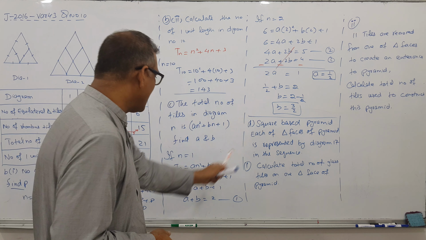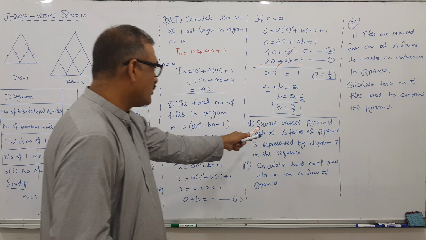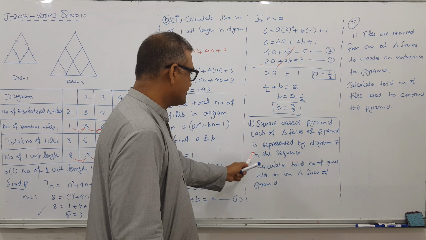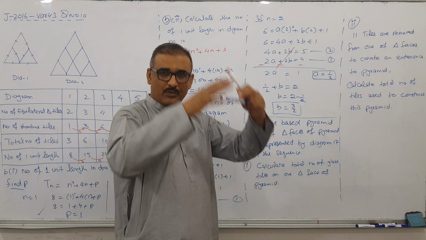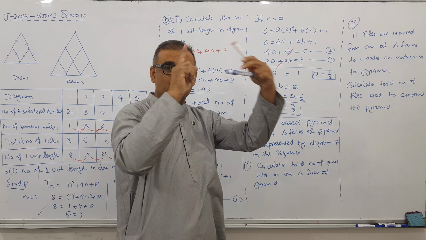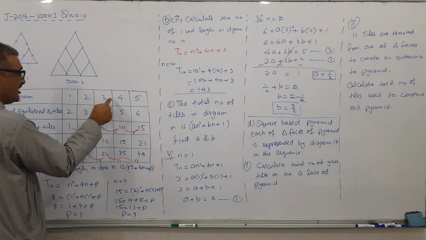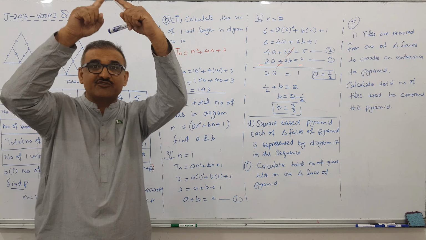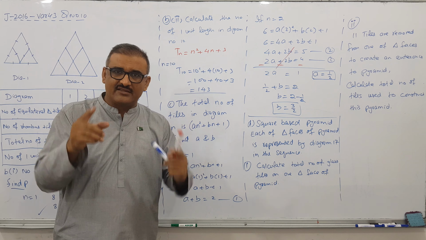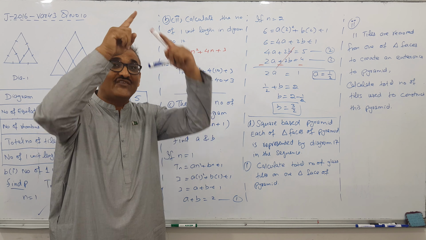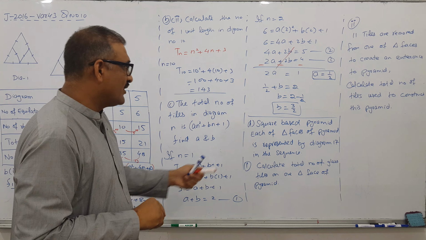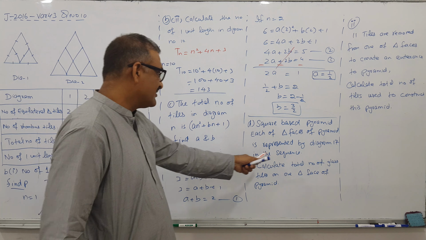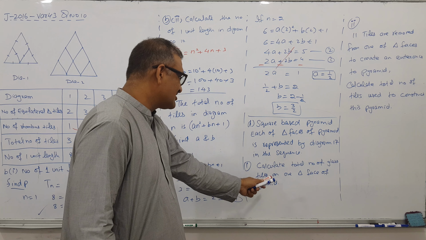Now I can put both values in this A and B. So the question: a square base pyramid, each triangular face of the pyramid is represented by diagram number 17. Let's say a big pyramid, but each side of the pyramid is which diagram number? Not 1, 2, 3, 4, no, 5, 6, 7, 8, 9, so 17 diagram. How many triangles are there, and how many together will make one face of the pyramid, okay? And square base means the bottom, the ground is a square base, okay? So represented by 17. How many glass tiles are required?